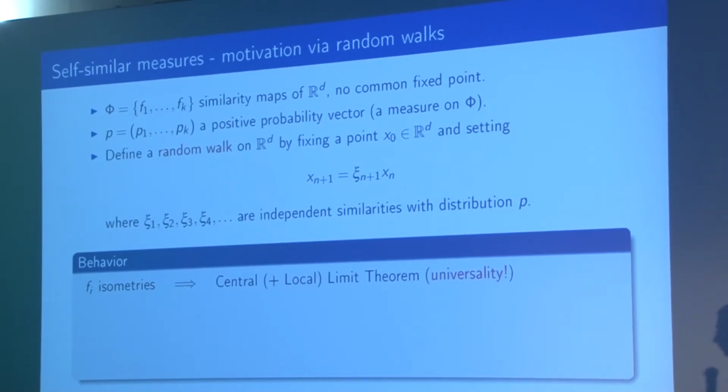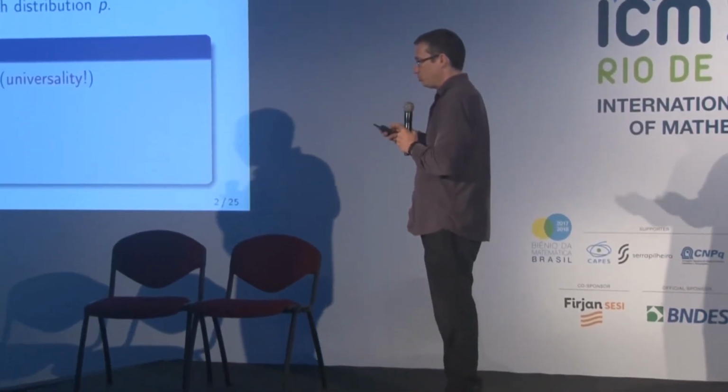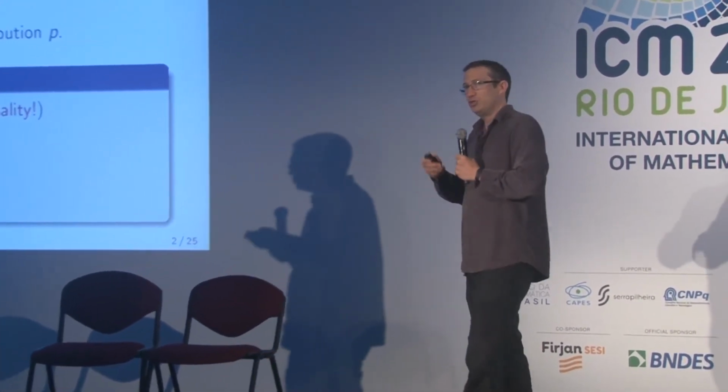One is that you have a universal long-term behavior in which the limiting distribution is almost independent of the data that you started with. It almost doesn't depend on the maps, only up to a covariance matrix. It doesn't depend on the probabilities. You get the same thing no matter what you do. And what is happening is that the points are spreading out in the most random way that they possibly can. Locally, they're converging to Lebesgue measure. Globally, they're converging after normalization to a Gaussian, which also has very nice properties.